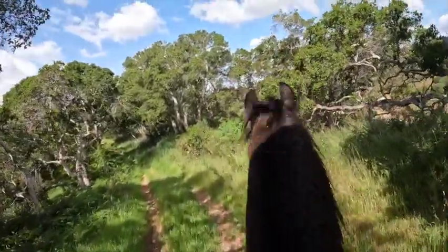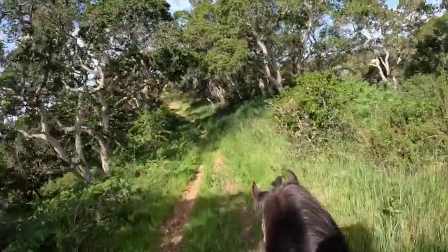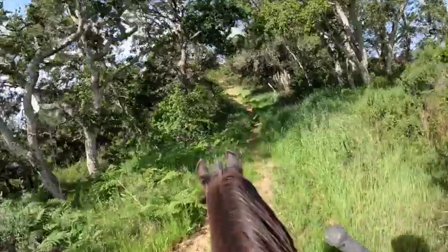And you just tell your friend behind you, hey, you just keep walking. Don't gallop up behind me because my horse is going to take off if you do that. Just nice, slow canter steps.